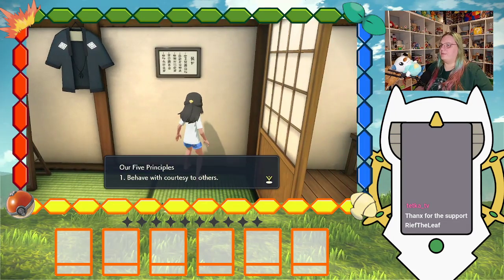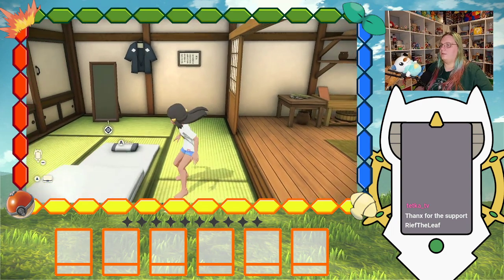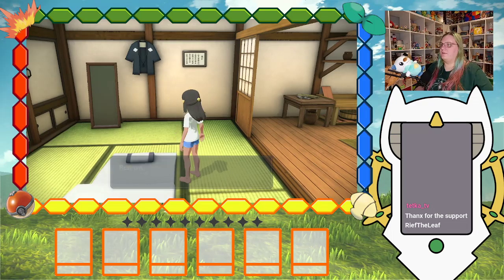Our five principles. Behave with courtesy to others. Superiors are owed your respect. Well, they have to earn that. Likes and dislikes are luxury ill afforded. You hear that, Facebook? Those who are weaker must be helped. Difficulties must be faced head on. And we rest. Yes.